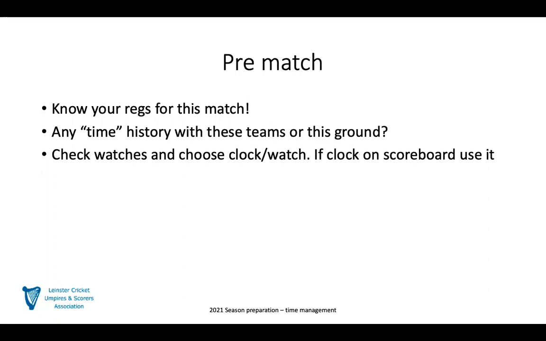There are clocks on grounds that you can see that you don't want to use, just to confuse things. So I'm thinking maybe, I think Pembroke have got a clock on the pavilion, which never works or never properly shows the time. But if there's a new digital clock on the scoreboard, and I think Leinster has them, YM, North County, the Hills, I think, always use that clock.